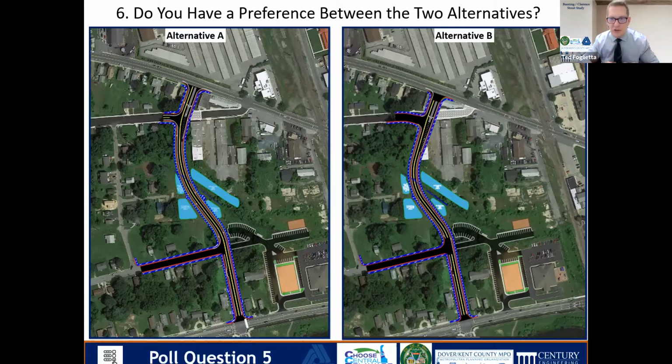Right now, we call this a project, and I do it too, the Banning Street, Clarence Street project. It's really a study, and that's what we're doing. We're studying this to see if it has merit to become a project. If it becomes a project, then we'll identify those funding sources. But as I said, some combination of state, city, and potentially grants would fund it if it did become a project.